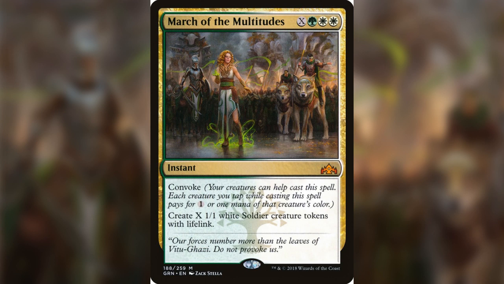And that's the kind of thing you see when you look at March of the Multitudes. March of the Multitudes creates soldier tokens for you. If you already have creatures, they can tap and help you make soldier tokens. But it doesn't matter what those creatures are. They could be dragons, they could be giants, they could be scientists, they could be mothers, they could be fathers, they could be warriors, they could be cats.